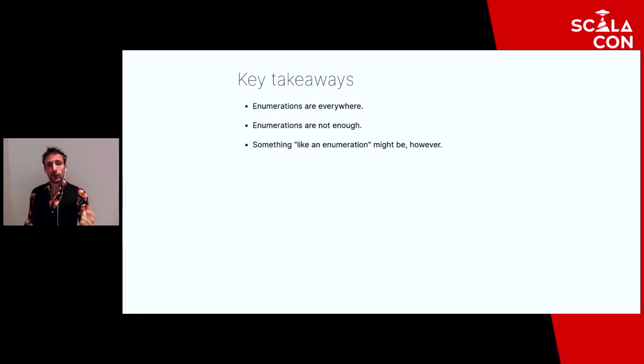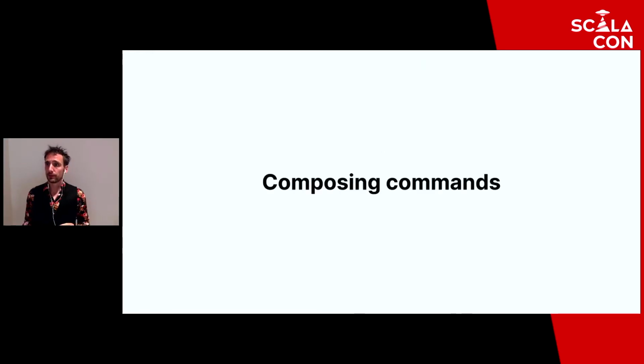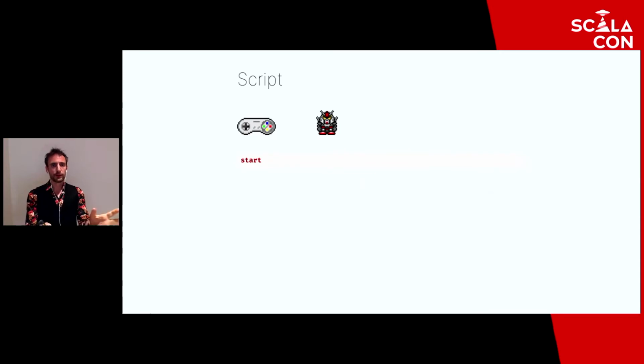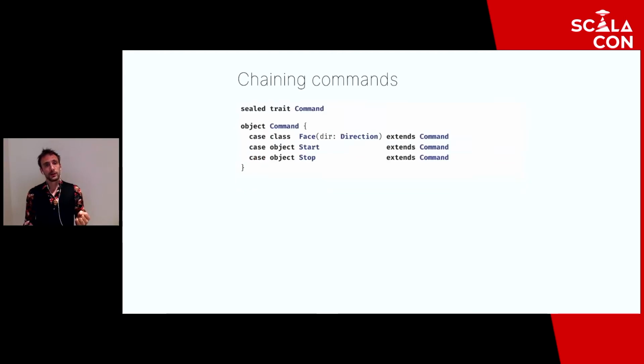And in order to explore that something like an enumeration thing, I want us to try and compose commands. Because at the moment, this is what we can execute, a single command. It's a little bit boring. What I want to do is to have multiple commands treated as a single command, and that the Gundam would accept, and then go through every one step by step. And of course, the answer to the question was in the question, I said that the composition of commands should be a command. So there's only really one way we can go about that, isn't there? We need to go back to our command class and modify it to have a new chain command.